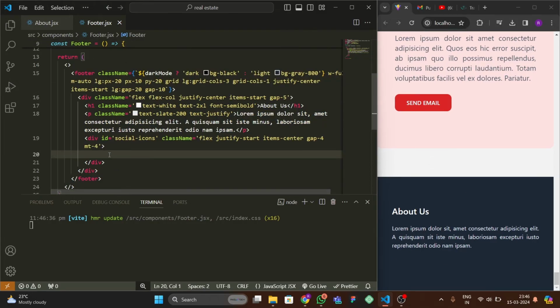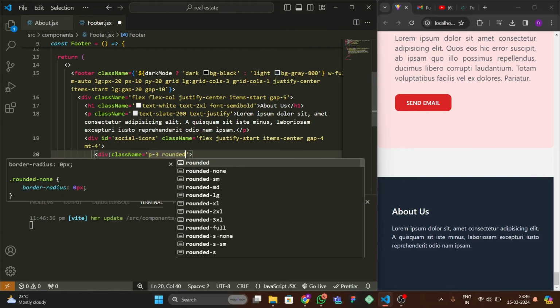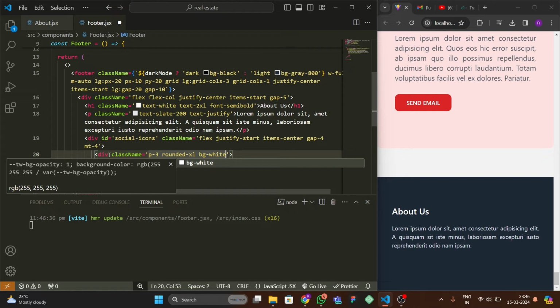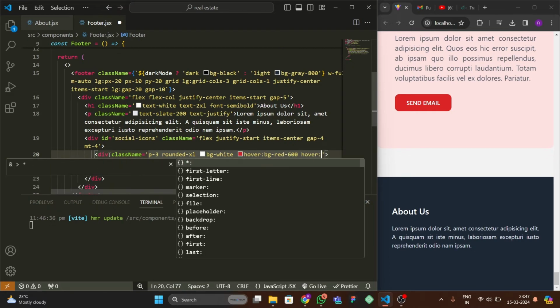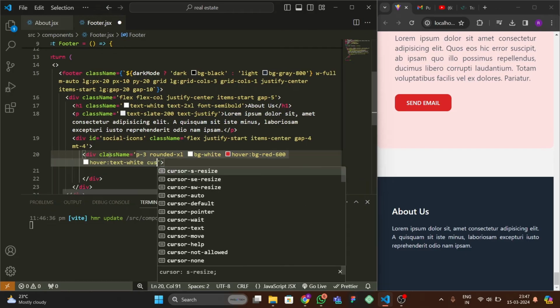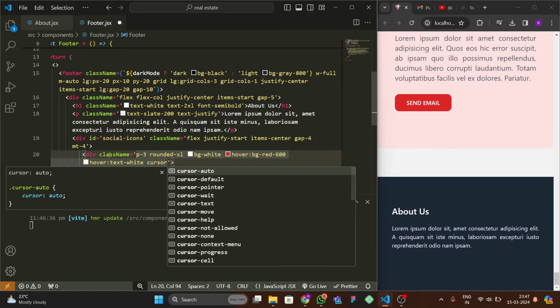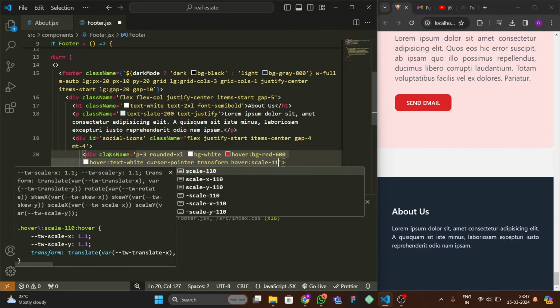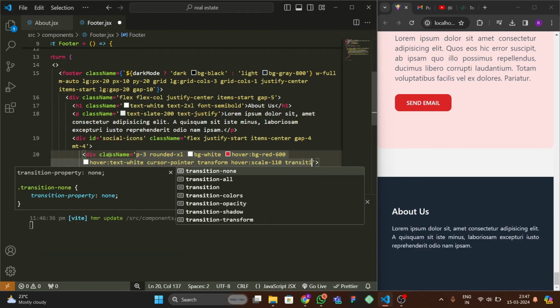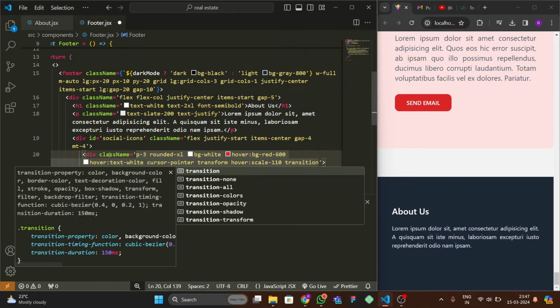Okay, so then inside this social icon we have to write a div here. So let's write it here padding of 3 in all direction, rounded accordingly, bg white, and on hover bg red 600, and on hover text would be white, and cursor would be pointer, transform hover scale 110, and we have to write here transition property.